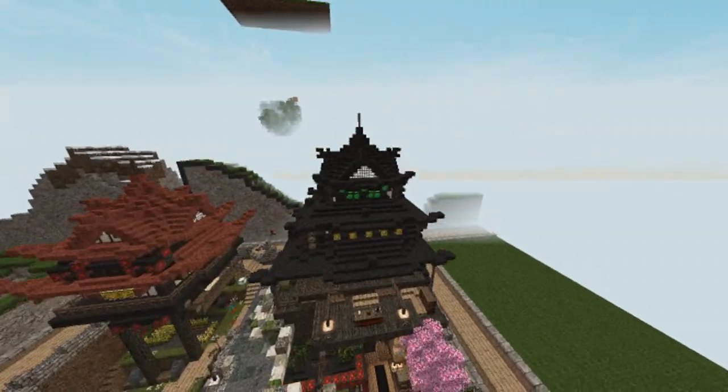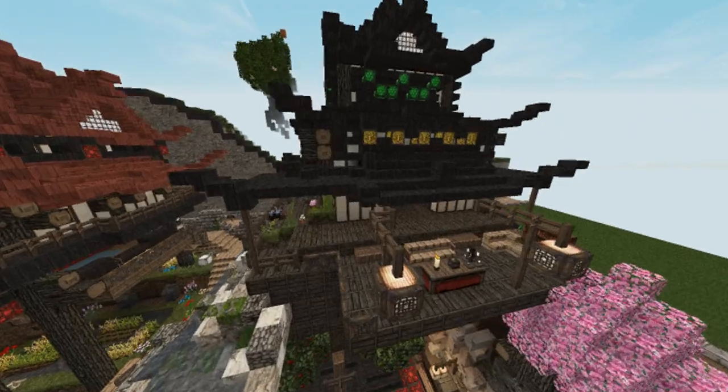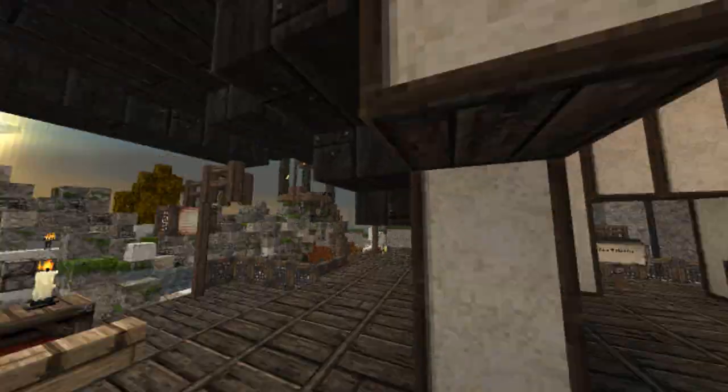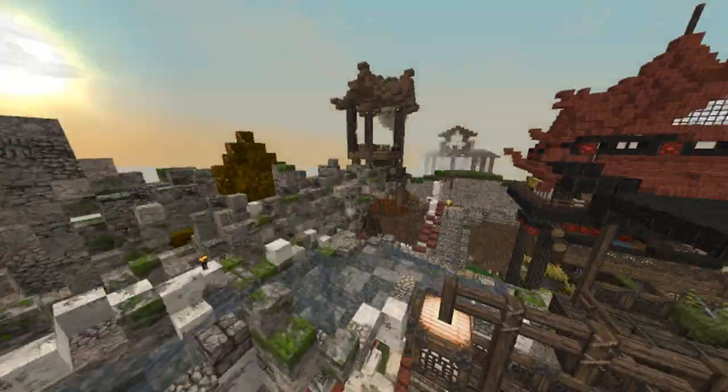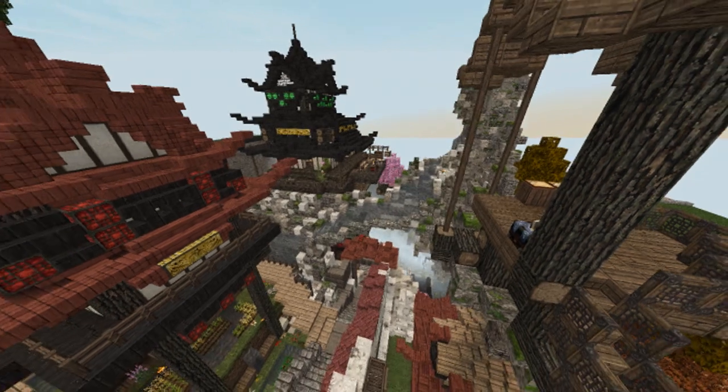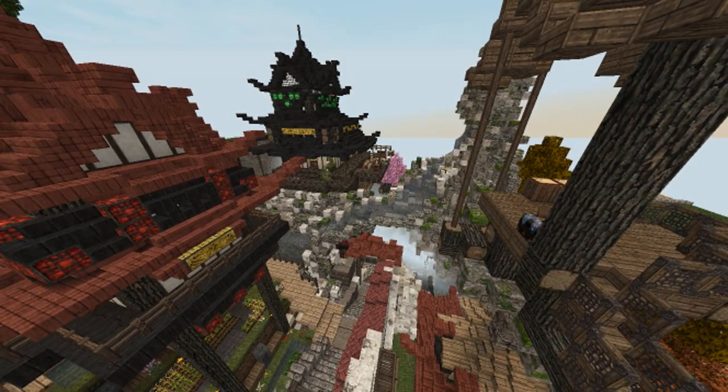Oh, I didn't even see this over here. Let's go and check out this. This will be the last thing we check out. Yeah, interiors are still plain. Okay, this plot overall, here's what I think about it. Okay, let's stop here.